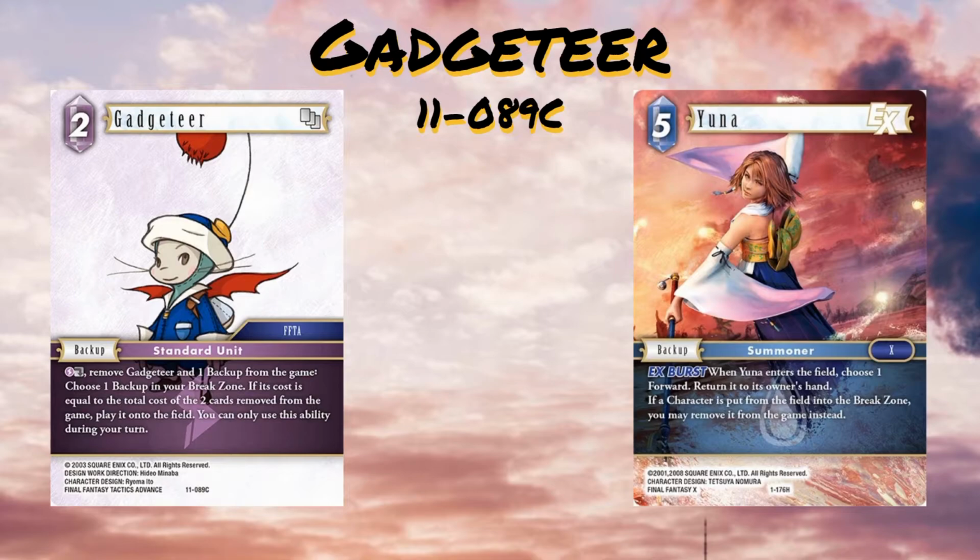If a character is put from the field into the break zone, you may remove it from the game instead. Now, if you're in Mono Lightning, that might be quite useful, because Mono Lightning is pretty good at breaking things, but it isn't so good at getting them to stay dead or stay gone. You end up spending a lot to get rid of something, then it comes back, so it can be a bit of a pain. So being able to break things and just have them gone completely is very nice. Obviously you've got NUO to do something similar to Yuna, but Yuna being a backup makes her much more viable for that ability.